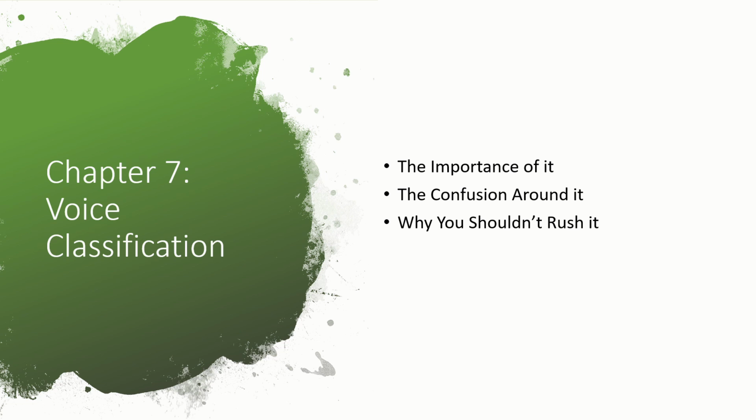The chapter gives some great reasons why rushing classifications will end up doing more harm than good to your young singers. Since young voices end up changing, telling a baritone that he's a tenor will make him end up singing in an uncomfortable range. And since he's young, he might not know that that's not how it's supposed to feel, and he won't know to tell you. This chapter gives some great ways to work around classifying your young students too early and damaging their voice.